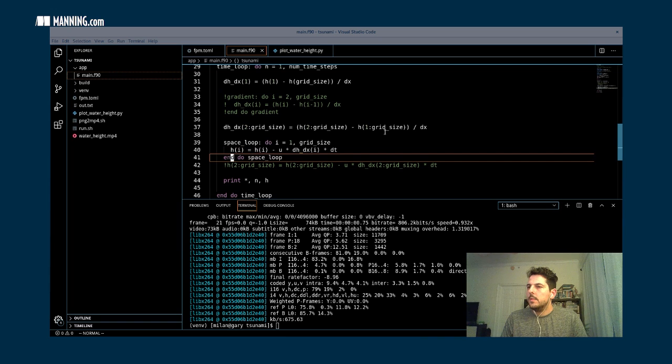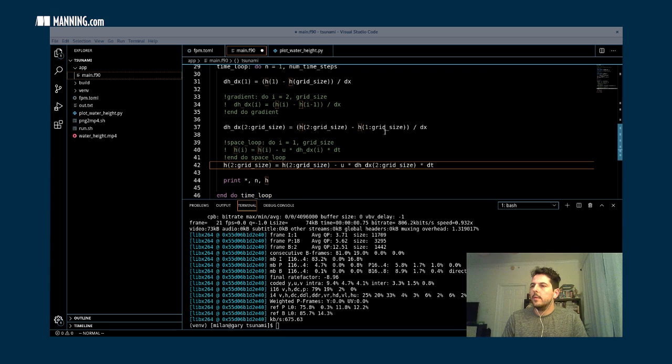But that also means that now I can write my whole array arithmetic much simpler for h. So now, because we're going from 1 to grid size, which is the whole extent of my array, actually I don't need to slice the array at all.